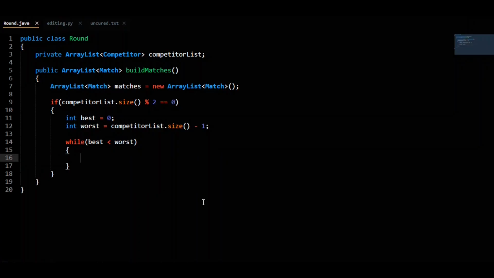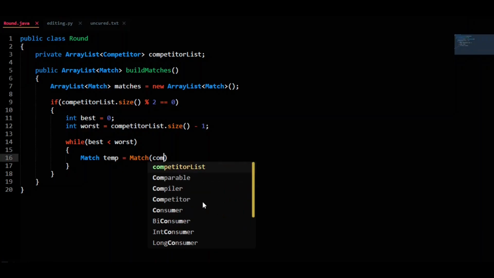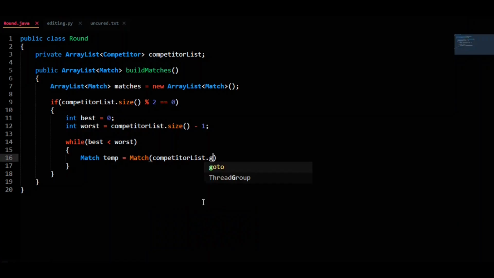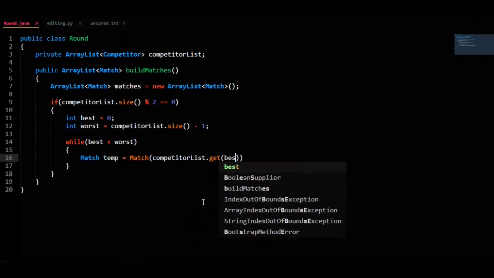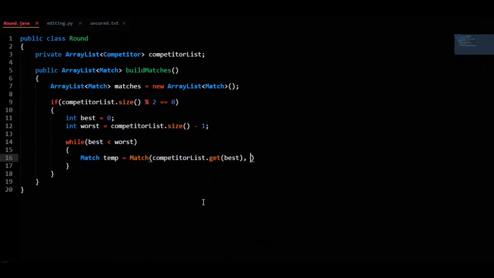Inside the loop, we will set up a Match object. A Match object just takes two competitors, where the order you pass them to the constructor doesn't matter. So, Match temp = a call to the Match constructor. To the Match constructor, we will pass the best and worst competitors. So, competitorList.get(best) and competitorList.get(worst).